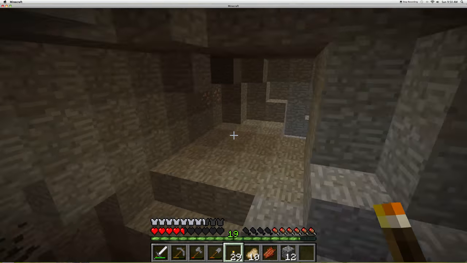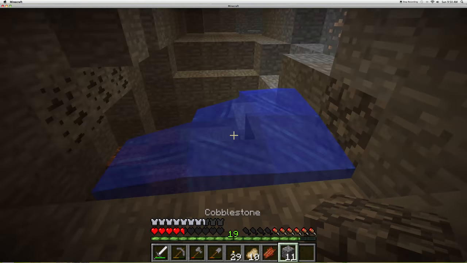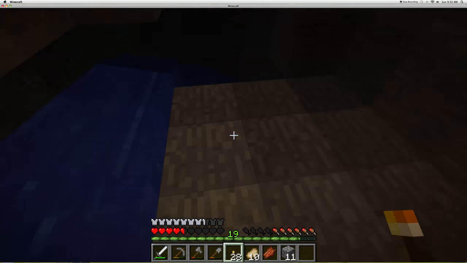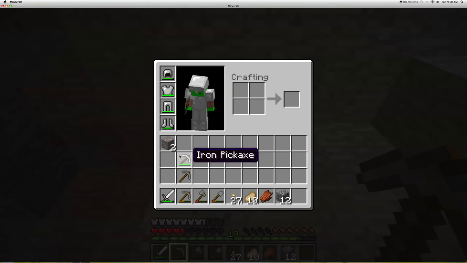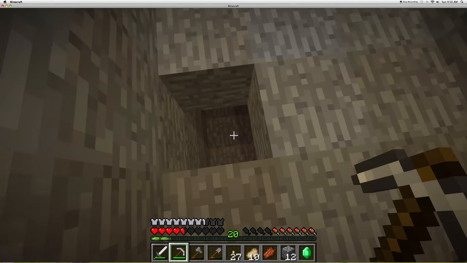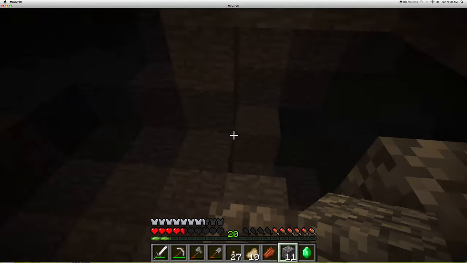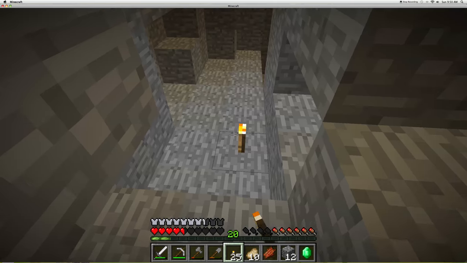Ooh, what's over here? I don't recall going this way. Oh, yeah, I do. I recall. I just never went this way. I went that way. So let's see. This goes pretty deep. Damn, emeralds, baby! What's up? Oh, my second emerald of my lifetime. Yay! Oh, bro. I got so scared for a second. I thought there was lava there or something. Oh my god, that was so scary. Dang, I got so scared.